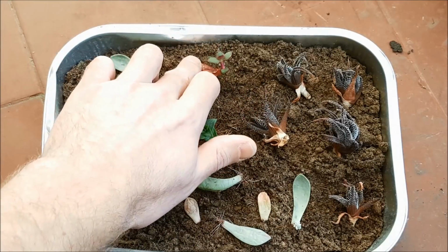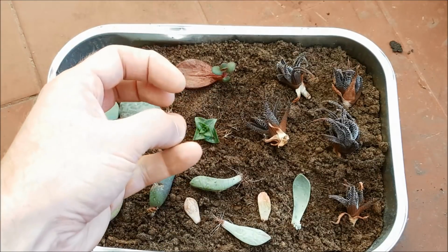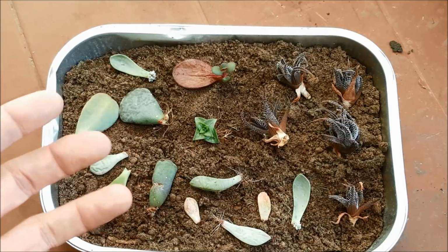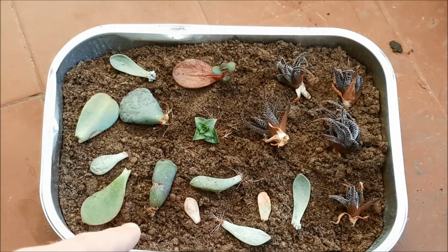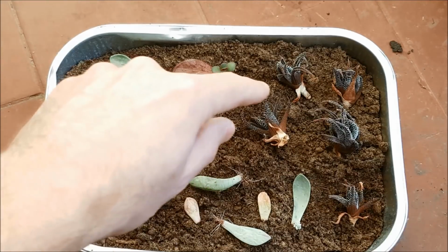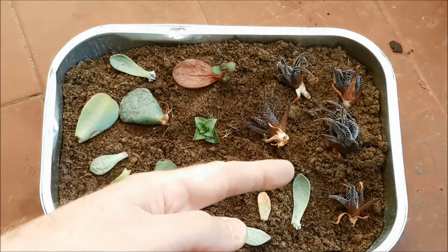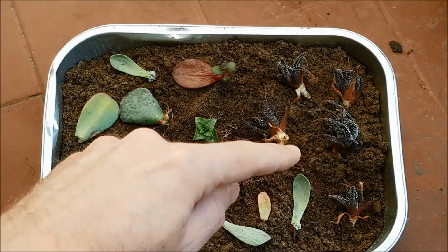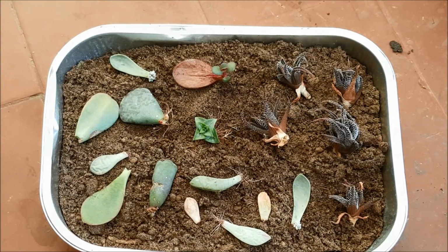But once they have rooted themselves into this and made a nice little stash of roots and are holding some soil together, then I lift them out and they go into individual pots. But you can see there's lots of little babies coming on here, all different varieties. These are some aloes. They root slightly differently, and rather than twist them off, you need to cut them off, and then they produce a sort of a single big root rather than these little strandy roots. So that's the nursery tray.